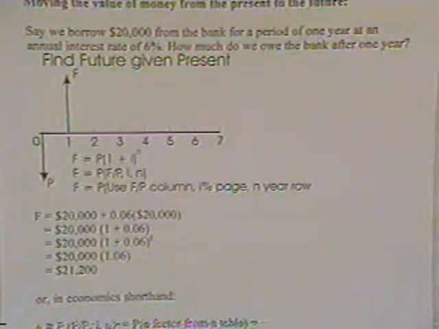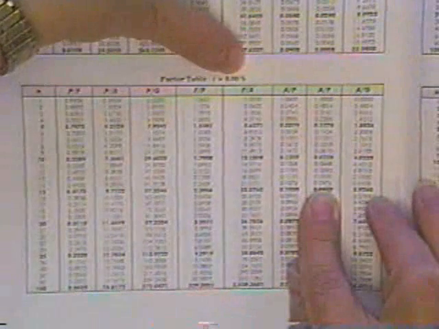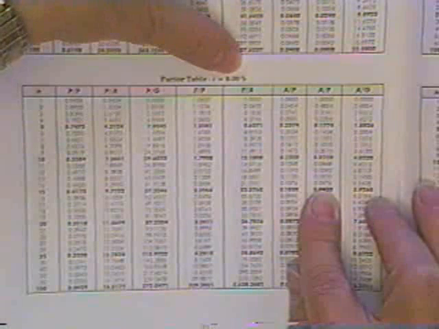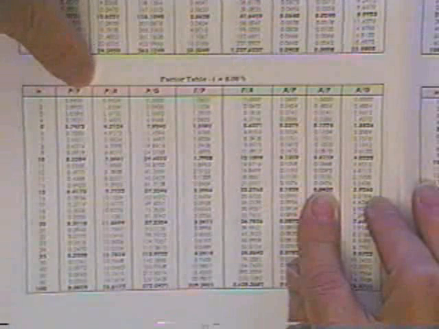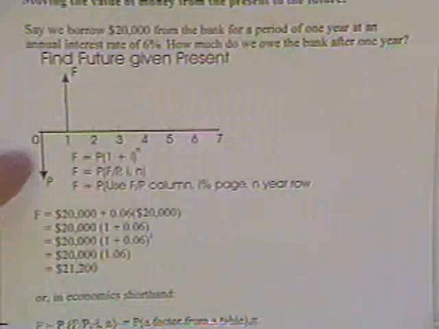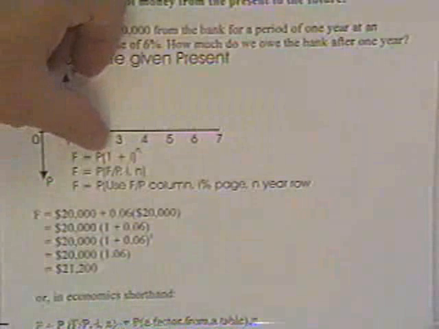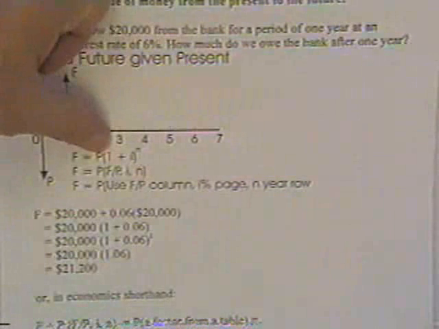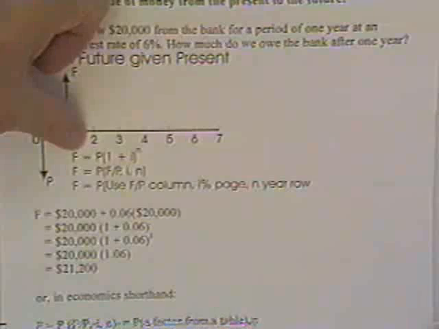As an example here, I'm just going to go to the book and show you a typical table. It's called a factor table for I is equal to 6%. If someone wants to change a present value into a future value, or a future value into a present value, or a present value into an annuity, you simply look at the top of the table heading and figure out which column you're looking for. In our case, since we are given the present value that we're going to borrow, namely $20,000, and we want to change it into how much we will have to pay in the future, then we're going to be looking for the F over P column.